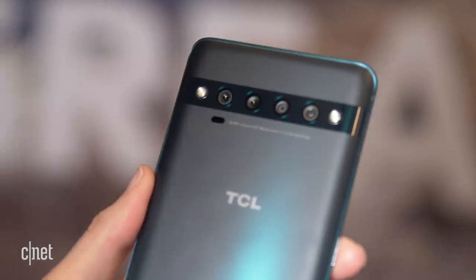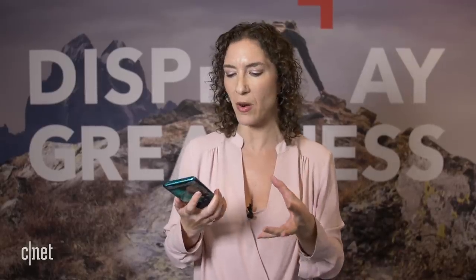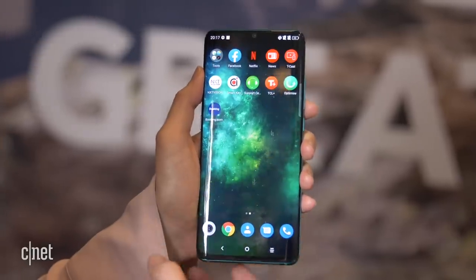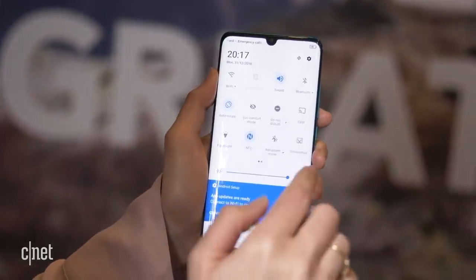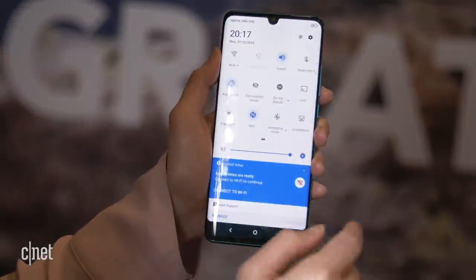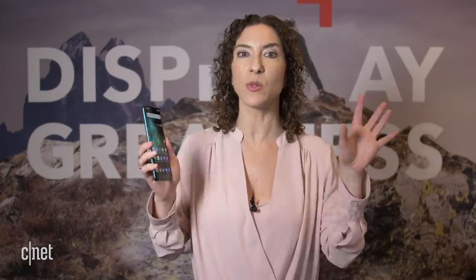The camera story is pretty good too — you've got a 64 megapixel main camera, four sensors on the back, two flashes, and you're definitely going to get ultra wide and macro. We don't have a lot of information about the specs yet — we'll get those in late February — but we do know the phone will run Android and is coming to North America, so expect it in the US and Canada as well as globally.